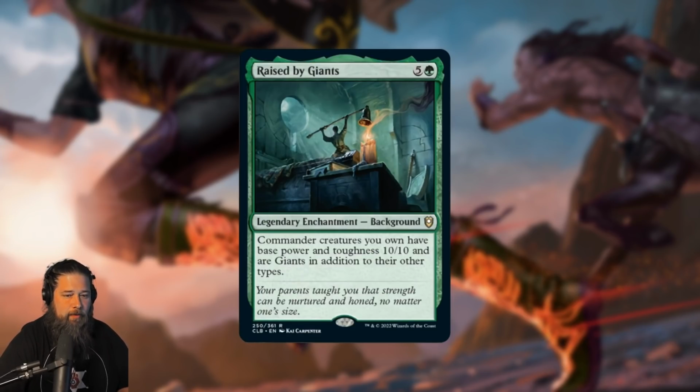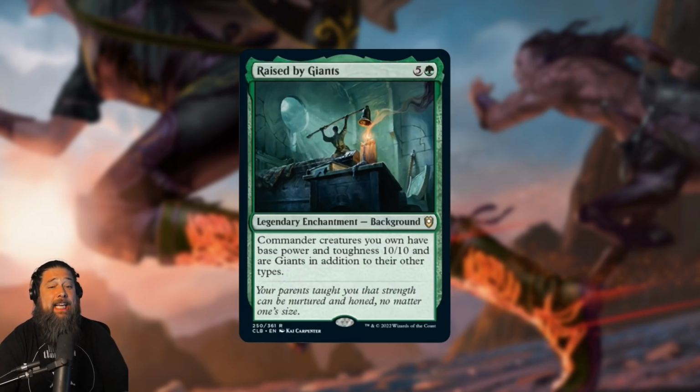Let's talk Commander Legends Battle for Baldur's Gate. Alright, so we gotta start things off with this crazy new mechanic, Background, which is kind of the foundation of this whole set, which is going to have a huge impact on Commander Legends 2 Limited and probably on Commander itself. So we can see an example of this in Raised by Giants, a 6-mana legendary background enchantment that says commander creatures you own have base power and toughness of 10/10 and are Giants in addition to their other types.